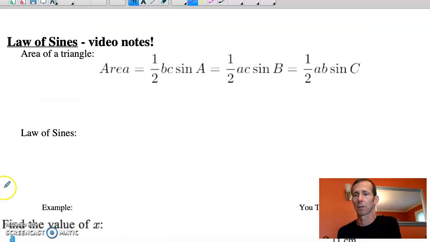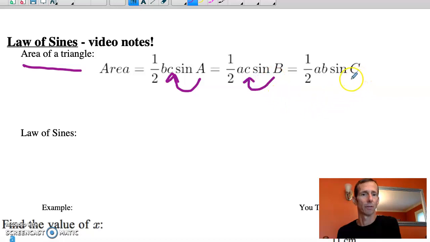So we're going to come over here and do quickly a review of our area of a triangle. These are the formulas we were just using on the first video. The only difference is it's written 3 different ways. And the reason it's written 3 different ways is it doesn't matter which angle. You could have any one of those 3 angles, as long as the 2 sides happen to be the sides that include that angle. So notice that in all 3 of these formulas, if it's angle A, then side A is not part of it. If it's angle B, then side B isn't one of the sides. Angle C, then it's not side C. So these are the 2 sides that capture that angle.